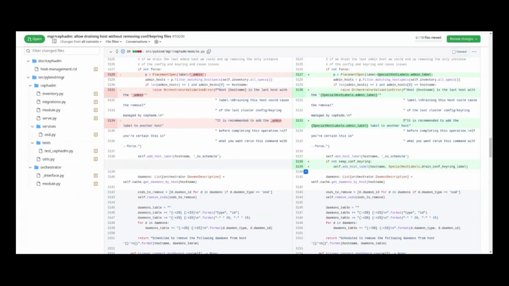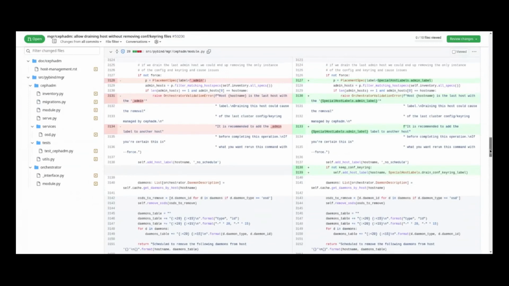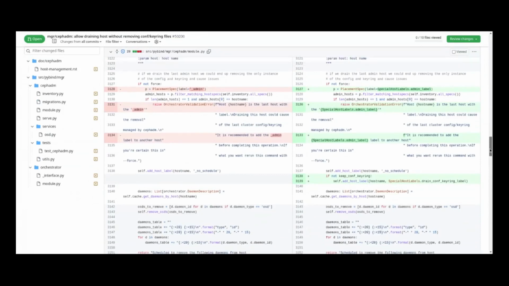Okay, so if your host had no OSDs on it, say it was just MDS and some other random things, it would just empty them completely. Yeah. And even with OSDs, it'll try to start draining them, but obviously the OSD removal process is a bit more in depth than the other daemons.